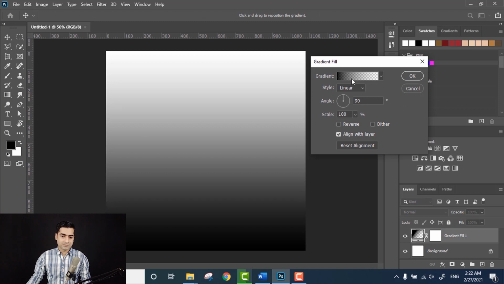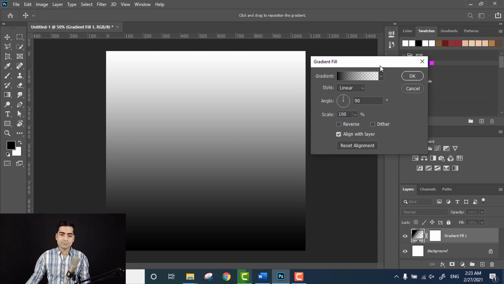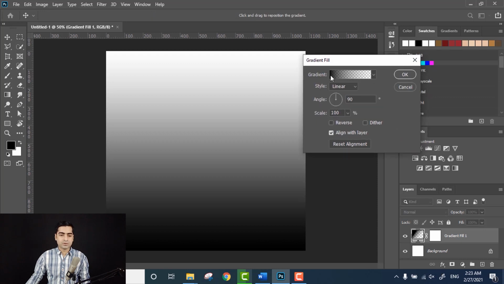All the options in this pop-up menu are identical to the ones that are available for the classic gradient tool. The only difference is that you can come back anytime and change these options. For example, if I apply this, and no matter where you are in your projects, maybe you are 20 steps ahead from now, and then you need to change this gradient a bit. What you can do, you can come back to this layer and double click this icon. The same pop-up is gonna appear, and now you can change the values as you require.